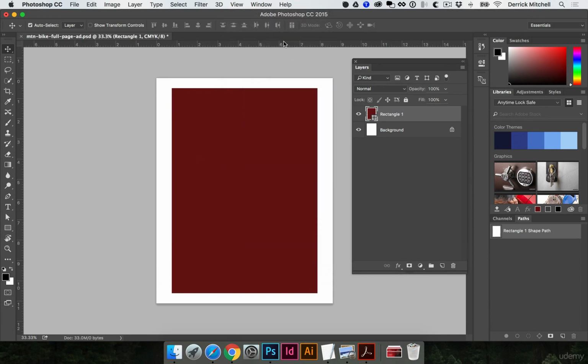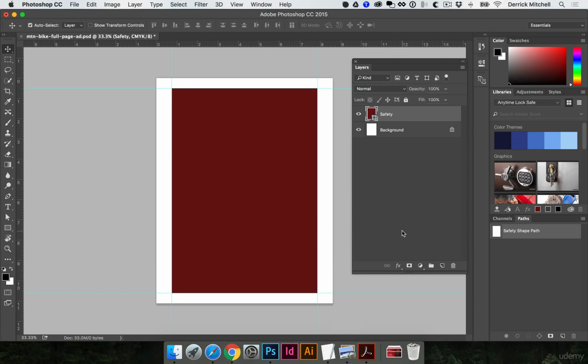What that'll do with this layer selected is let us drag down our guides and it'll snap to whichever layer is selected. I can click and drag, and now hold Alt to change it to a vertical ruler, or just drag out from the left hand side here. So all I'm doing is creating guides for myself, and I'll rename this layer safety. That way I know what my safety guide is.